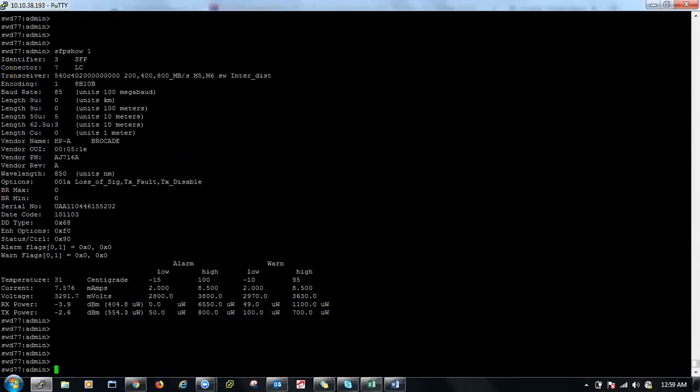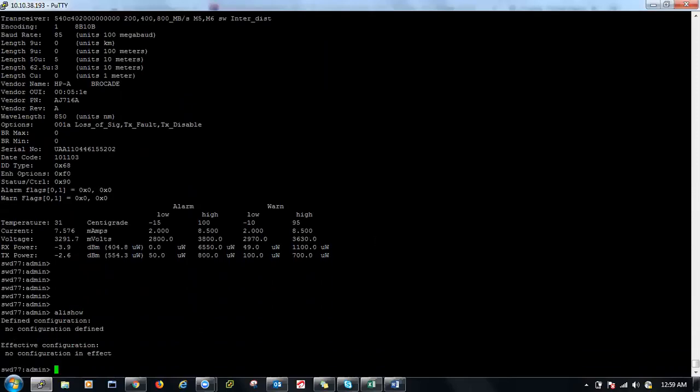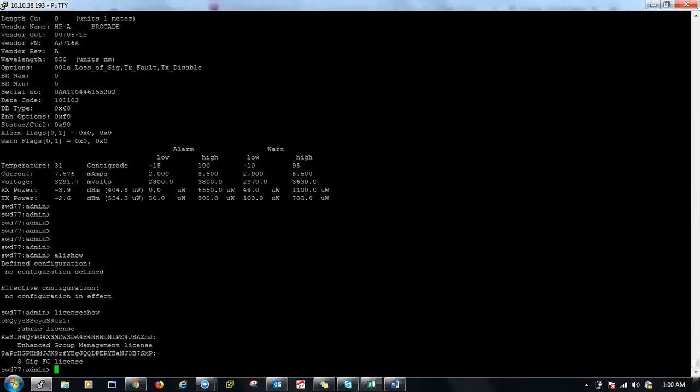Okay. So again, ali show, these commands are to check the aliases. As I mentioned here, we haven't configured aliases, zones, and configuration, because we have only one server and one storage connected to this particular fabric. That is the reason we have not configured them, and those are not licensed even. We purchased the SAN switch without a zoning license, as we don't need zoning. If you want to implement zoning, you need to purchase a license. You can see the licenses here with license show. By using this command, you can check whatever licenses we have.